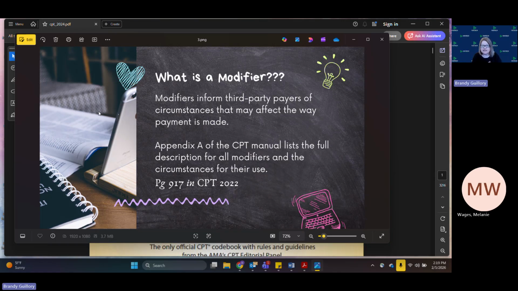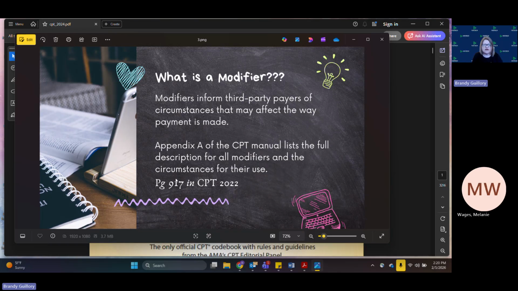That's the 2022 version of the paper manual. I have with me here today my 2023 version of the paper manual, and Appendix A, I think, is on page 931. From year to year it'll be off by a few page numbers, but it's going to be in the same area. The book is laid out the same way every year. They just add information here and there, which will affect your page numbers. Okay.